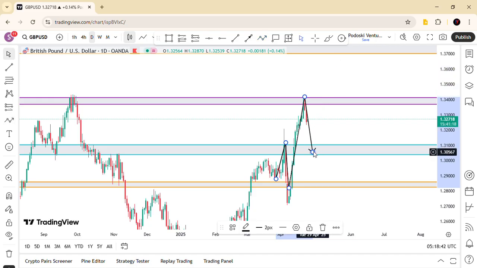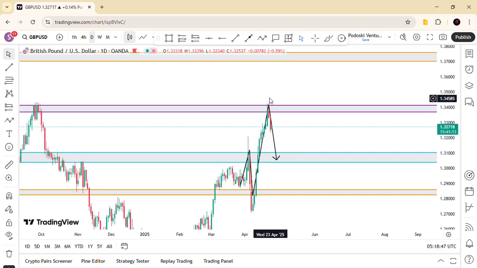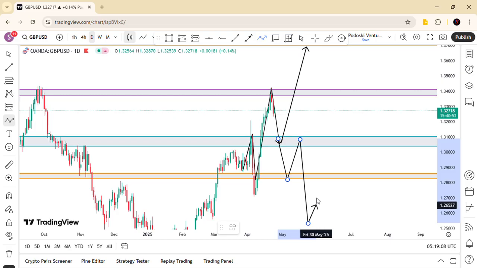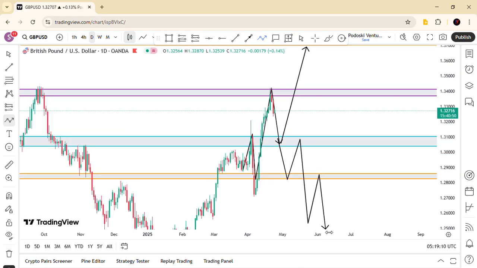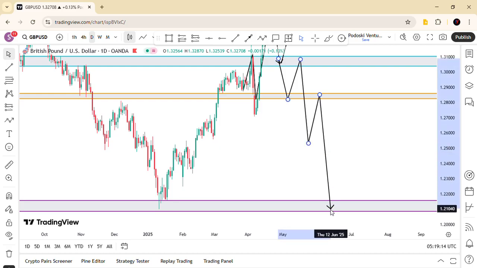That's if price wants to push to the upside, then this will happen when the market drops into the daily zone, then it will push to the upside. But if it doesn't push to the upside and wants to continue dropping, like the reaction we are expecting from the monthly time frame, then we should expect a drop, a retest, another drop, a retest before we pick our entry.